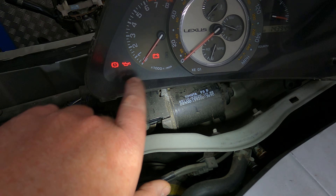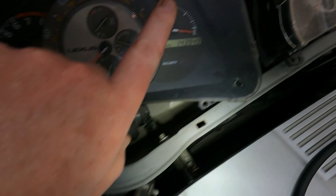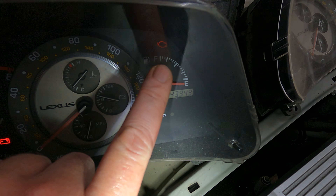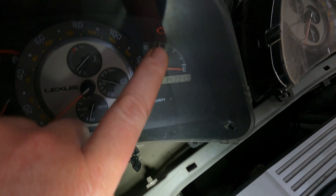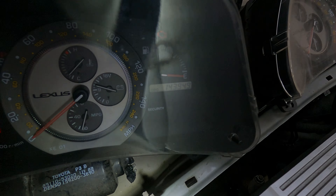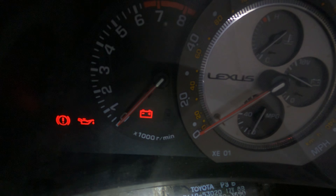So we've got our charge light here, we've got our oil light here which will obviously go off when we start the vehicle. Little trick with the six-speed models: the check engine light is driven from the ECU and it's not designed to work with an incandescent bulb - it needs an LED. If you leave the normal incandescent bulb for the check engine light in, you're just going to get a very dim check engine light. You can see how dim that is compared to the other lights.